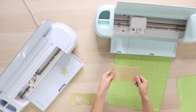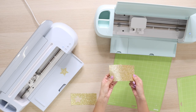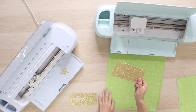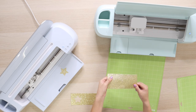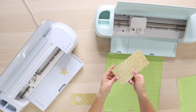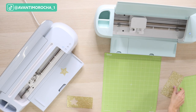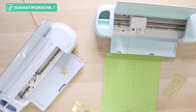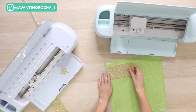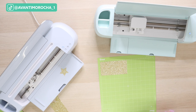From experience cutting this material, I knew this would happen. But I want to show you so you could see that even though I was using the same settings, Cricut Maker has more cutting power. I didn't add Cricut Joy in this video because it doesn't have enough cutting power to cut thicker materials. Now I'll send to cut another piece using Explore 3, deep cut blade, and the settings for a custom material.